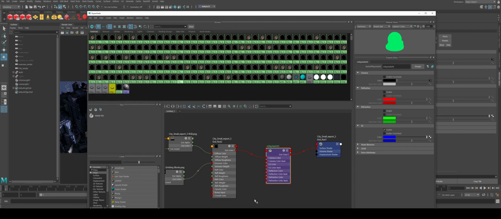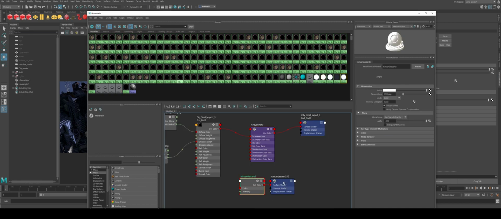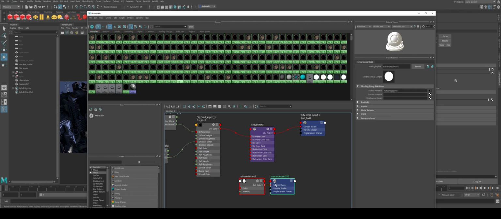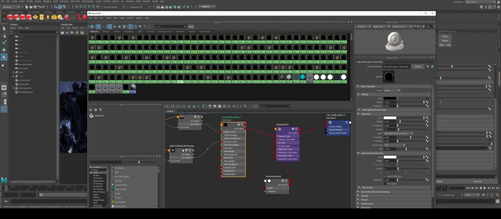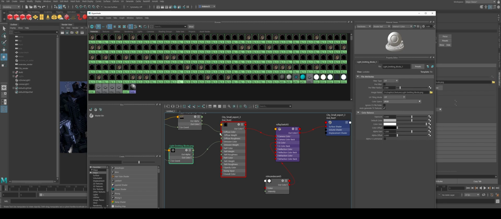Incandescent, that's better. I put out color into GI color. And this, let me make it, I guess, blue-ish, and give it like 5 of intensity. So now the brightness of the texture is going to be decided by this.